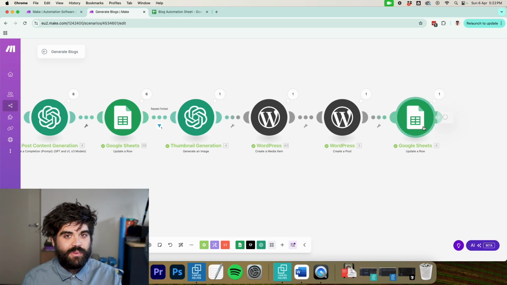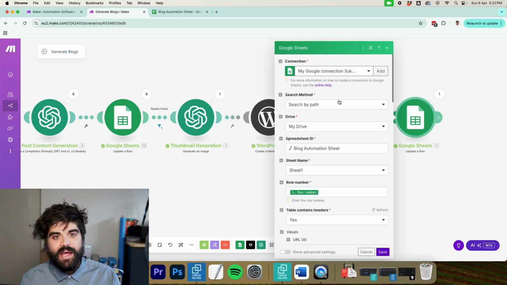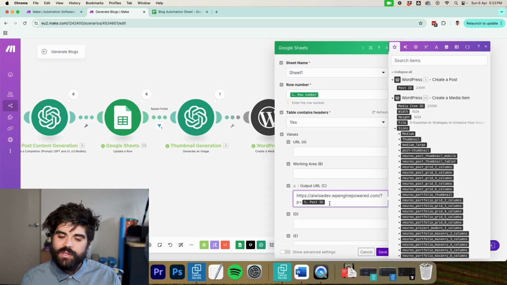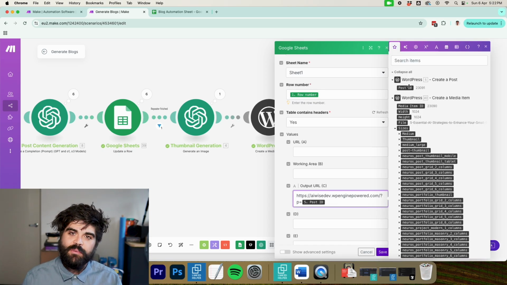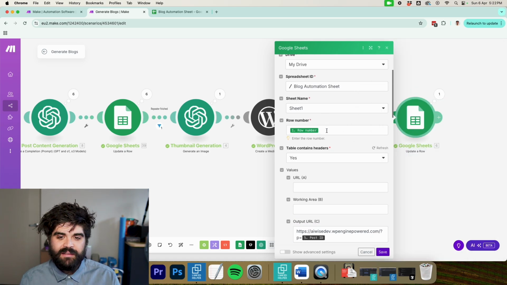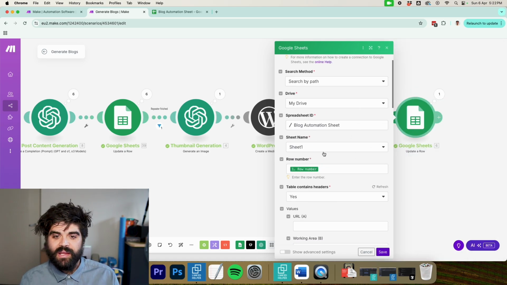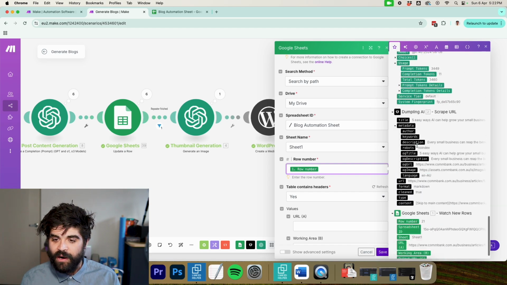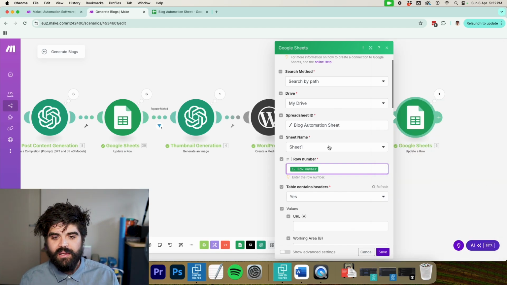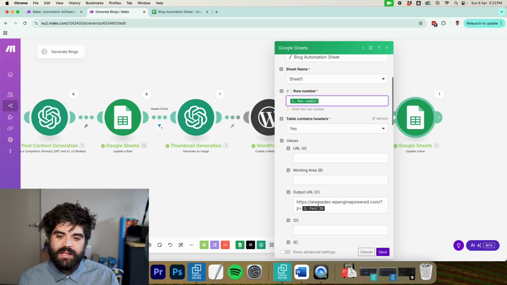The only thing I'm then doing is updating the Google Sheet to say, hey, here's the post itself. And we do that by providing back the post ID from the create post process, defining that it's this row number, which we're obtaining from the very beginning, where we pick up what row this was pulled from, and updating the output URL.